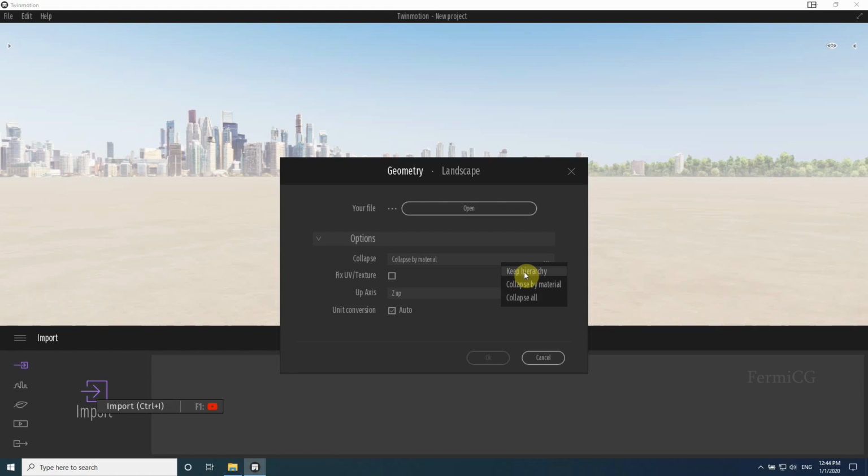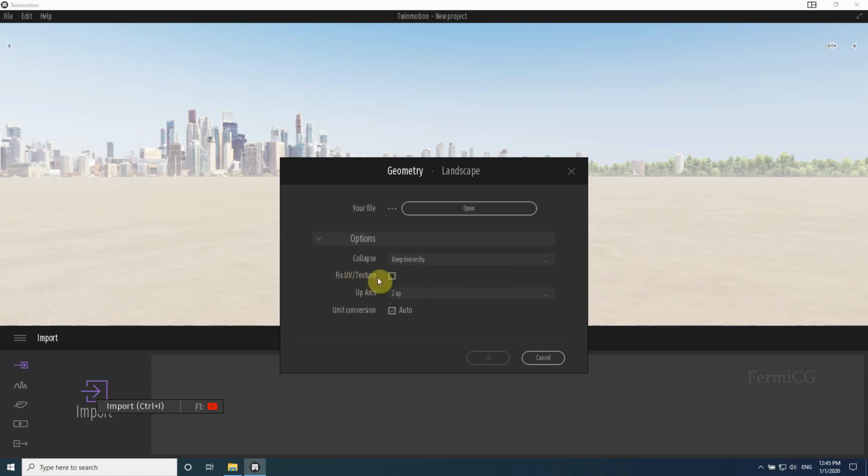Also keep in mind that this will make your scene very heavy. If you work in Blender, you know that depending on the number of materials, the scene will be very heavy. That applies to the game engine also. So if you bring in a very heavy object, don't use keep hierarchy. You can use collapse if you don't want to keep hierarchy.